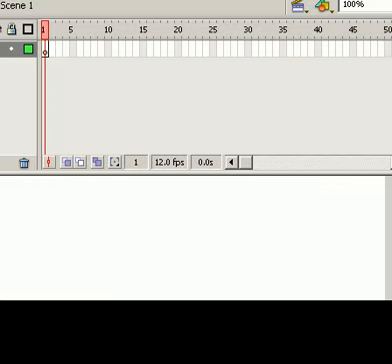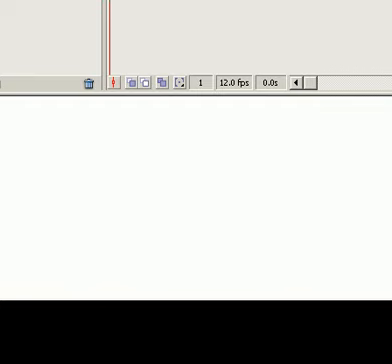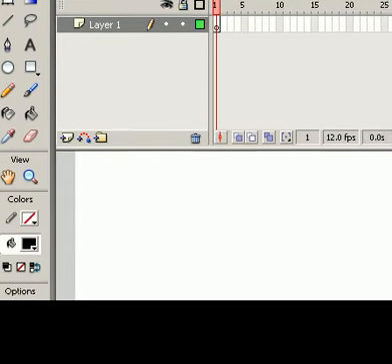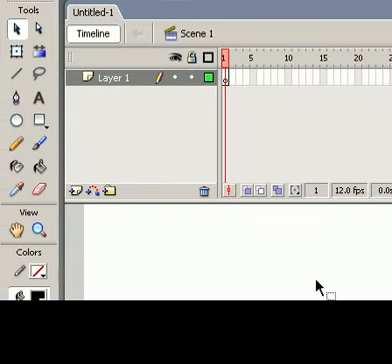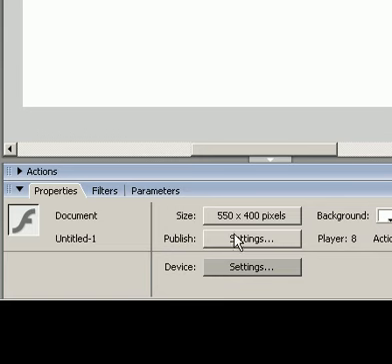a new Flash document. Now my screen is a little small because I have to fit it to the YouTube window, but this right here is the Flash window. Right over here on the side you have your tools, down here you have your colors, your options, down here you have your properties and your action script, properties, size, that kind of stuff.